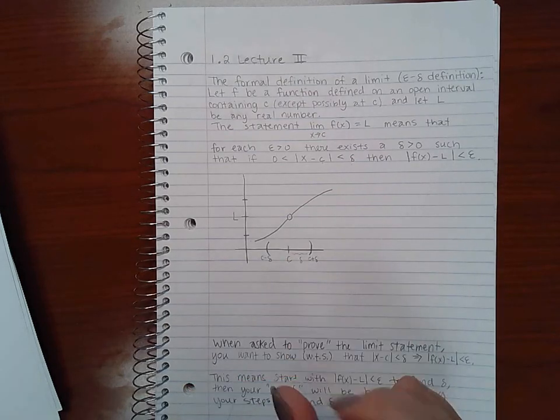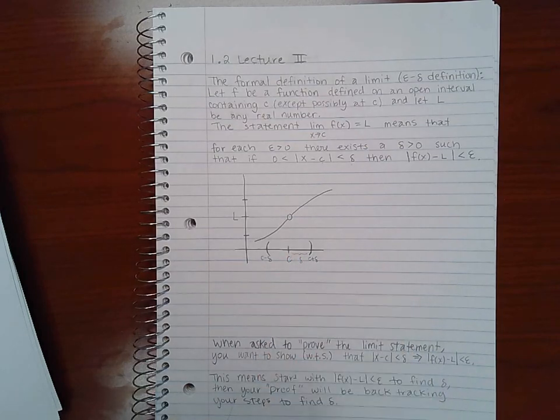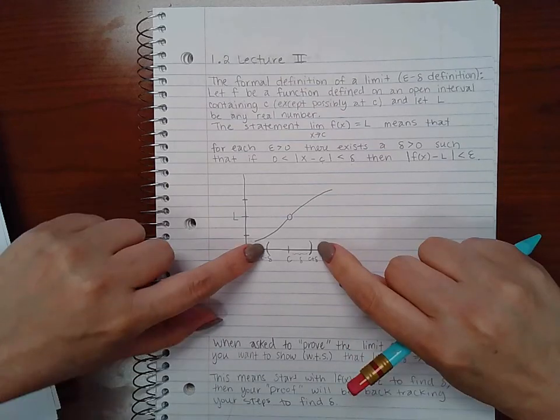Normally that's a really small number. It's never anything bigger than one - it's always like 0.1 or 0.01, something really small, so that you're getting really close to C. So that delta gets smaller and smaller.